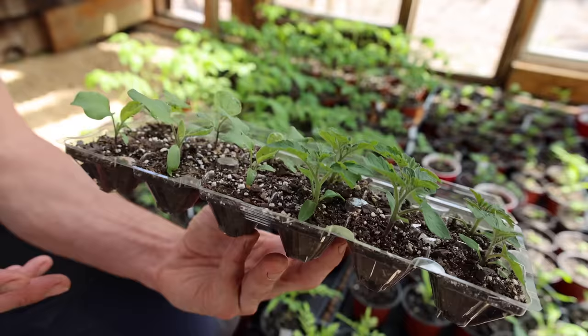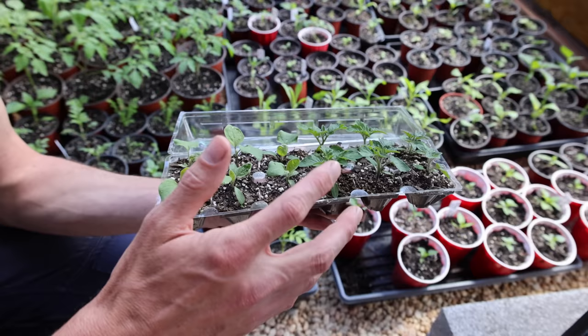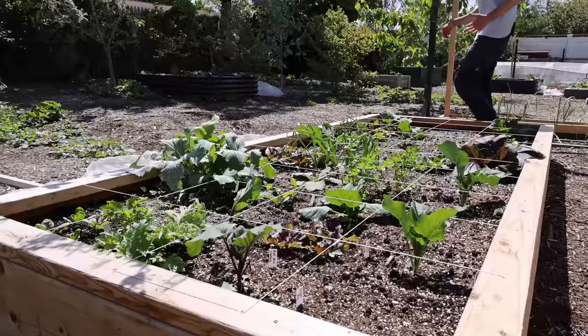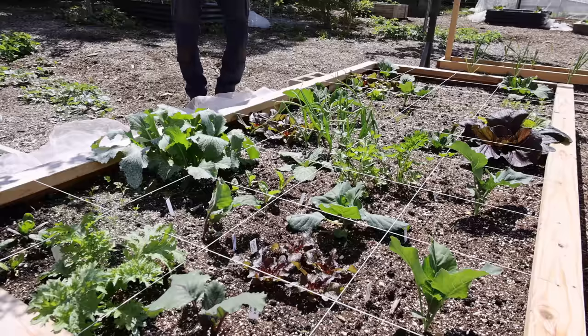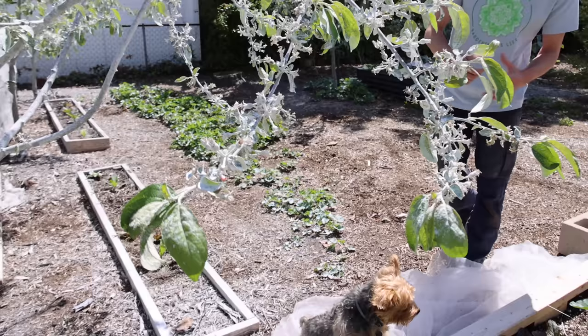I could transplant right from this egg carton, but my tomatoes need about two more weeks until they can be transplanted out. I usually don't transplant my tomatoes until about May 20th — I'd rather be safe because even when temperatures drop into the 50s, tomatoes won't show much growth; they really like hot days. In one of the raised beds, everything is starting to grow and spaces are filling in. Some white on the plants is from surround kaolin clay overspray from treating our fruit trees to keep away the plum curculio.